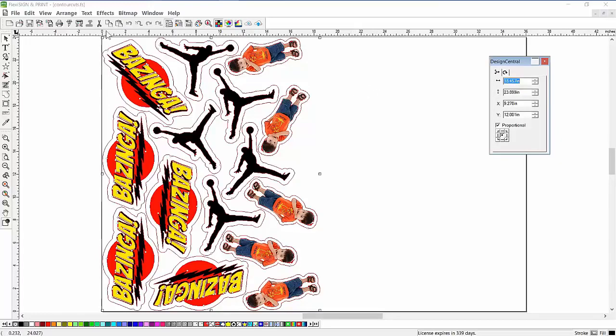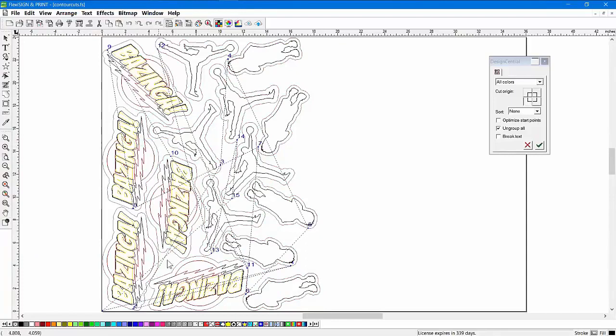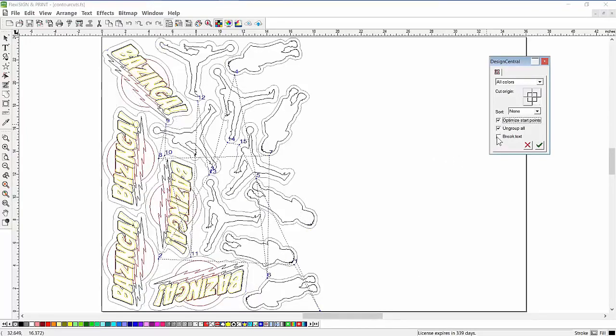Okay, it's awesome. What we're going to do here is go to the Arrange menu, and I'm going to choose something called Cut Order, and it's actually going to show me under Reorder how it's going to cut the contour cuts. That's how the knife blade is going to move. Let's say the knife blade's over here on this side. It's going to move here and here and here. It's kind of a random order, don't you think? Guess what? We can fix that. What we're going to do is say optimize the starting point, sort this, and give me the maximum amount of speed, and apply that.